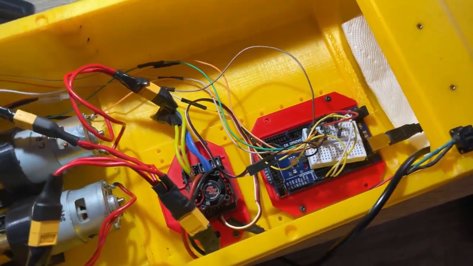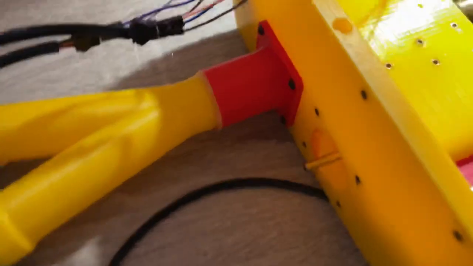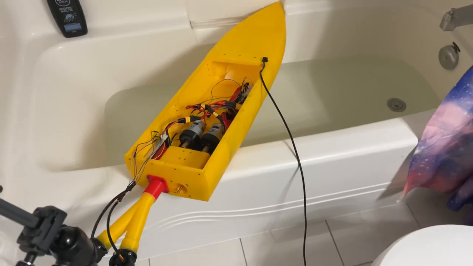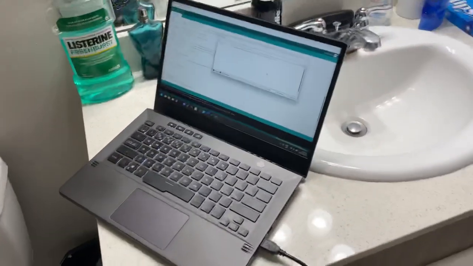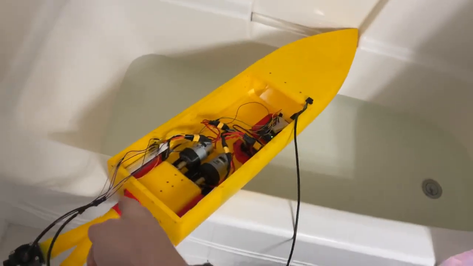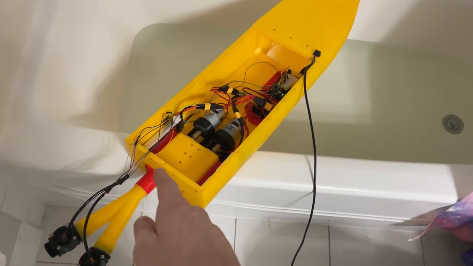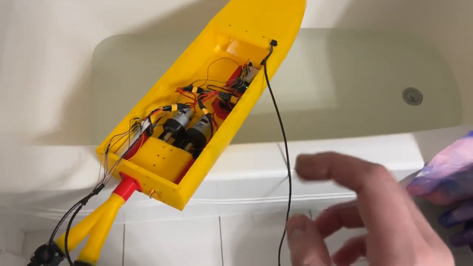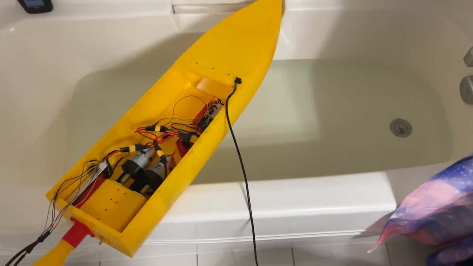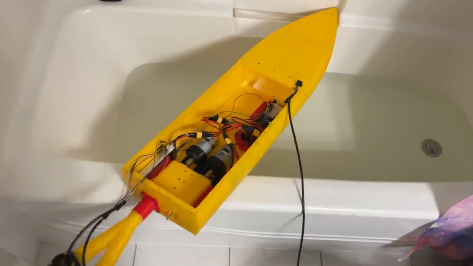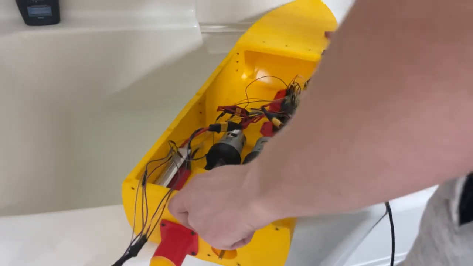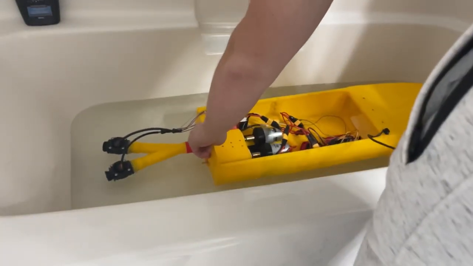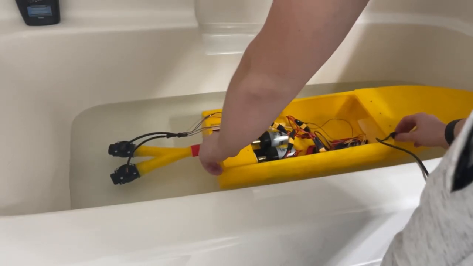So after I saw that leaking, I put the nozzle gasket that I printed back in just to try it again. Okay, boat is set back up. Computer is ready, so we're gonna go again. Now I've set it with the new program and the gasket on the jet, so we'll see how that works. If that doesn't work, I'm gonna go buy O-rings. But the program should work on this new Arduino, and it should run 3 times on its own. So we'll see, and hopefully the data is somewhat close between each run. All right, let's go.